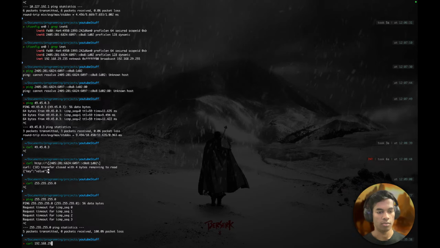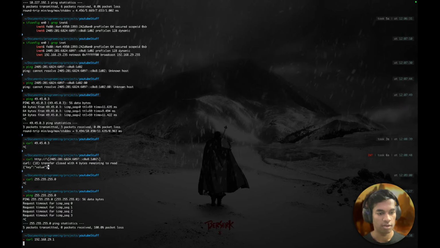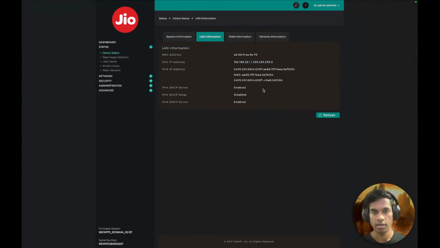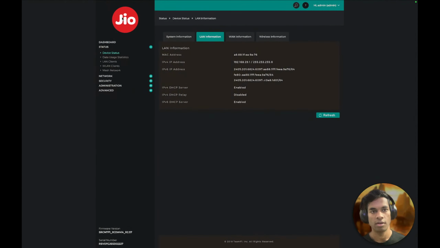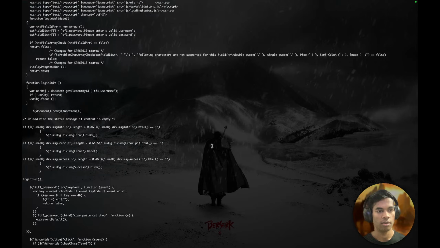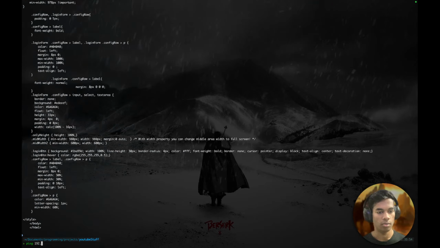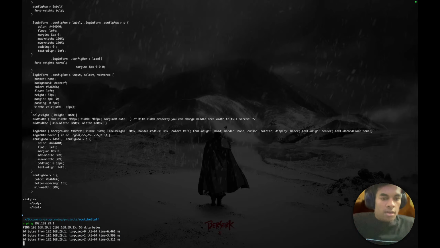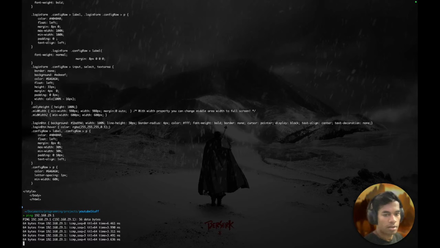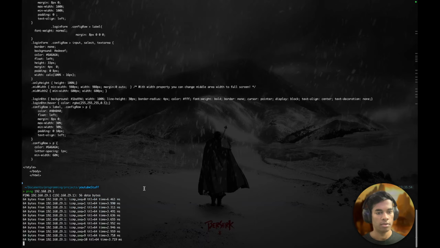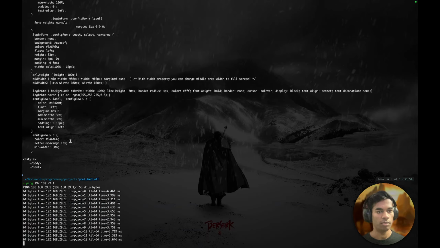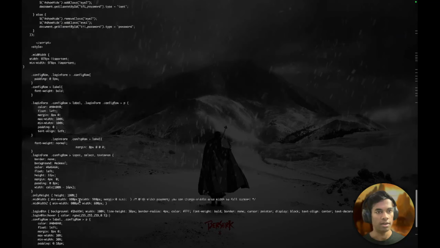192.168.29.1, I guess it was. It's not working in this. 192.168.29.1. I do get something, and this HTML that I got is for this default page. If I do this, 192.168.29.1, yep, I am getting bytes, consistent data from this. And after a while, this will stop because I would have gotten all of this data.